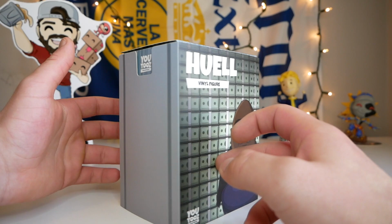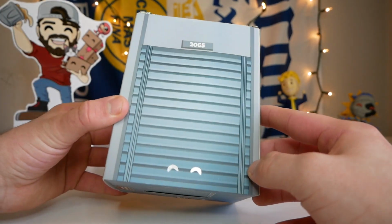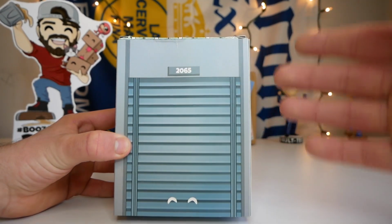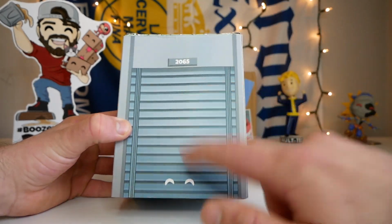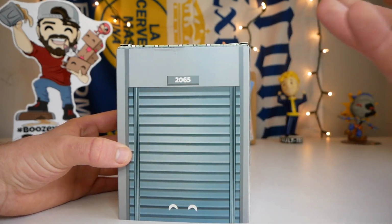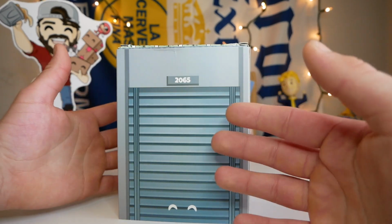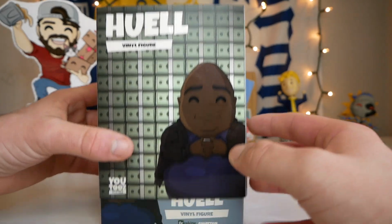If you guys haven't already noticed, I'm sure you did. But on the rest of the sleeve here, it looks like we don't have much on the side there. On the back here, looks like we might have a window with some blinders on it right there. We have two, oh, never mind. This is the storage unit, isn't it? Okay, so we have the storage unit right here. We have the number right there. We have the Youtooz eyes on the bottom there. We have that big storage unit door right there. Obviously, that is where all the money is. It took me a second to get it. It's been a while since I watched Breaking Bad. But it looks like there isn't too much more on the sleeve here.